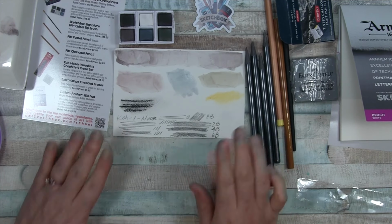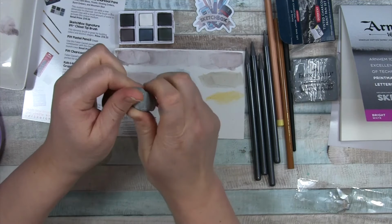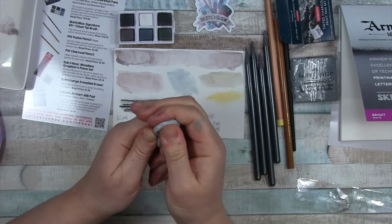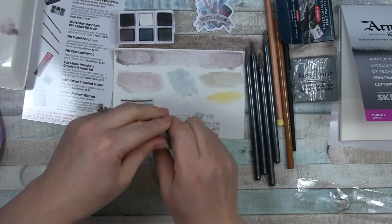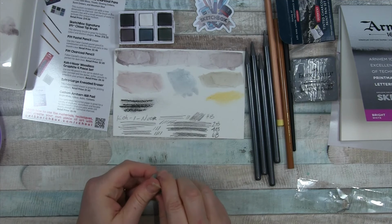Okay. And then let's grab an eraser. Have a kneaded eraser here. I don't know which brand this is, if it's Faber-Castell or something else, because obviously it's not in the package anymore. Let's see what we can do here.